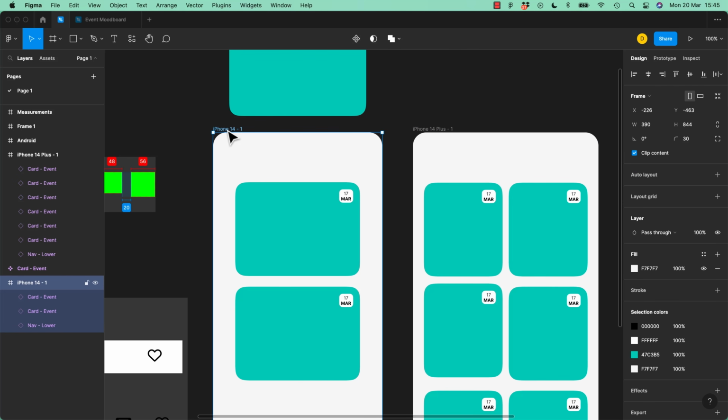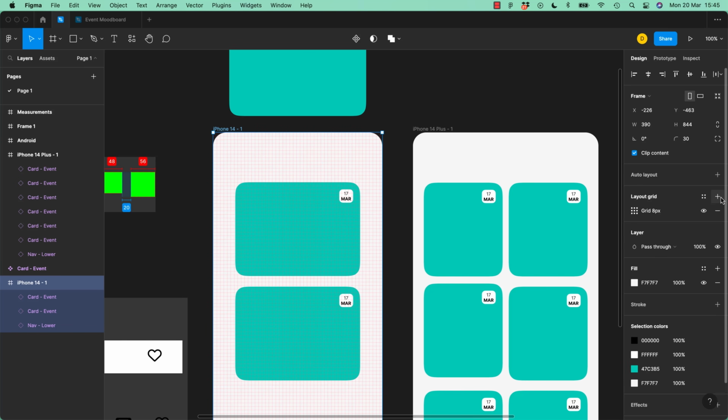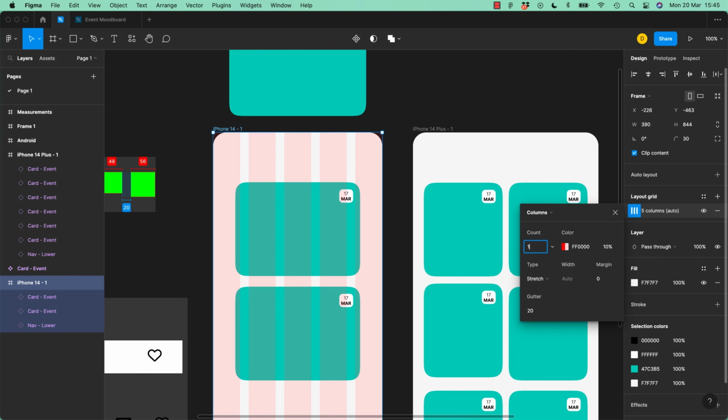All right, let's make a grid. Let's click on the first phone frame, and I'm going to say layout grid plus, and I'm going to use the columns. So hit the little icon there, switch it to columns. Okay, I'm going to have a one column layout for my small phone. And I'm going to have a margin, a really small, tight layout uses 16 pixels, like it's pretty close to the edges. And if you've got loads to squeeze on, you might have to do that. But I'm going to use 24. Gives it a bit more breathing room around the edges, and I have the luxury because I don't have so much to cram in.